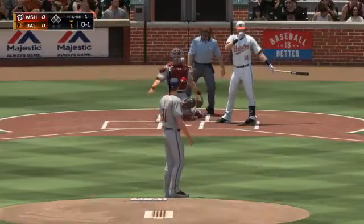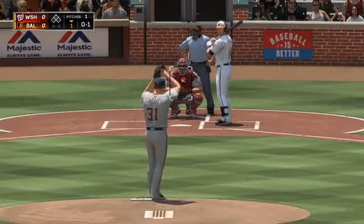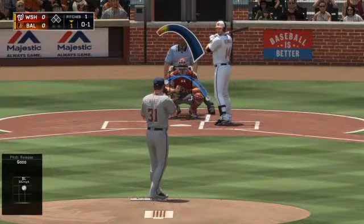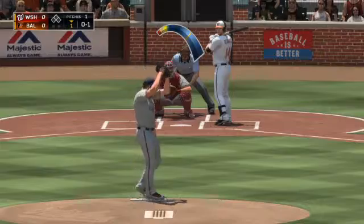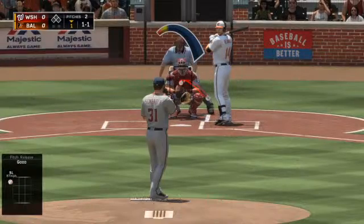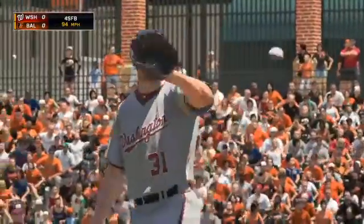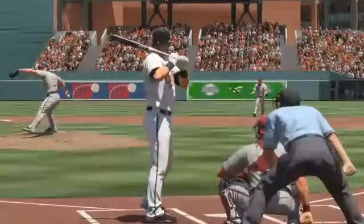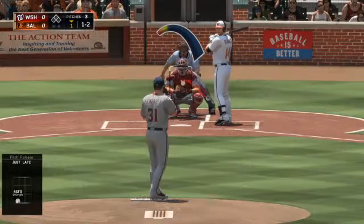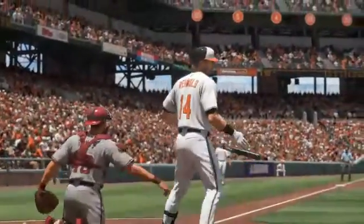Now a slider, and he gets ahead of him here, 0-1. Into the windup, here comes the 0-1. Off the plate, 1 ball, 1 strike. And he finds a way to catch the zone here. It's 1-2. And you know what? These days, so many guys are throwing in the high 90s. It makes those mid to low 90s guys look easy. But I'll tell you what, if he mixes his pitches well, it can still be plenty fast to have to deal with. Now the fastball is right by him as he swings and misses for the first out of the inning.